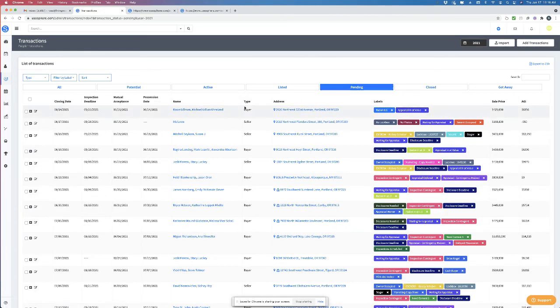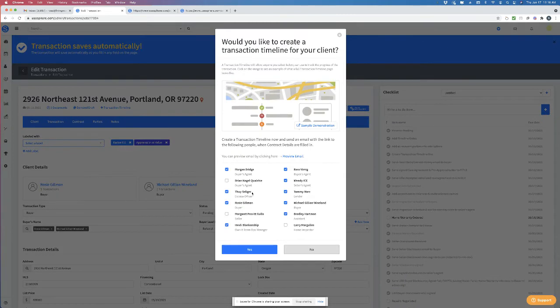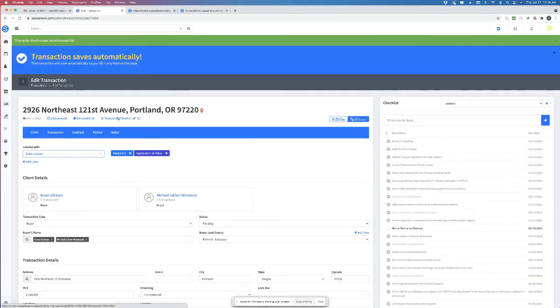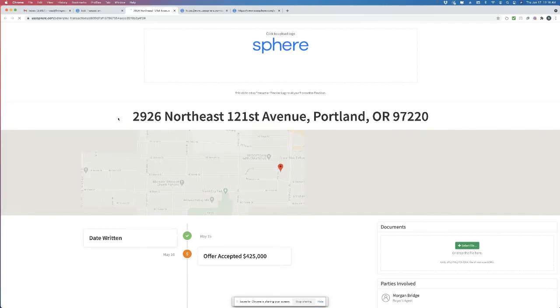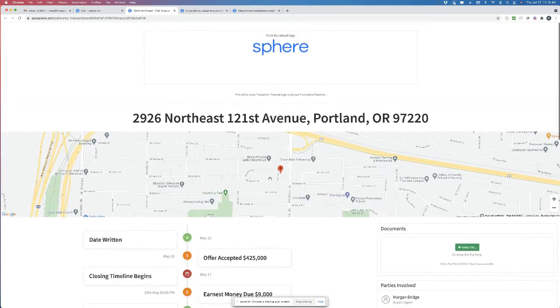Let's go to a pending one. Okay. Let's create a transaction timeline. Yes. Here we go. Okay. So here's what it looks like.